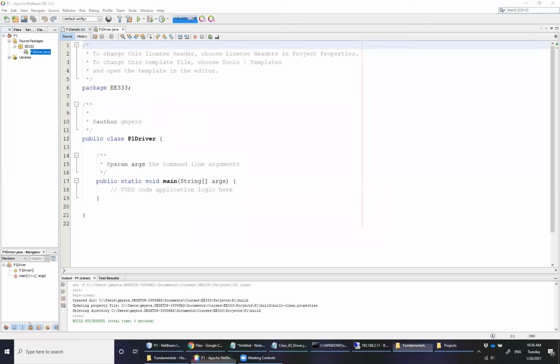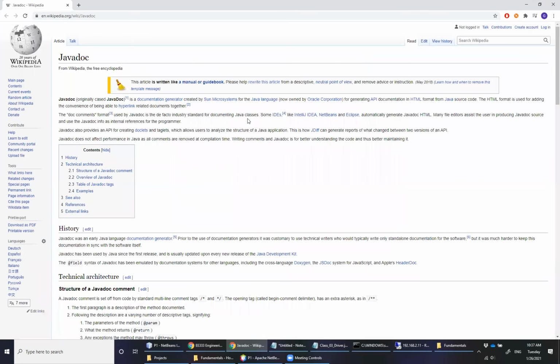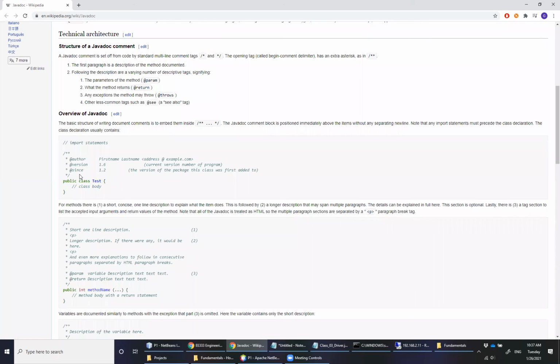What we are going to be doing, and we're going to elaborate on this later on, is utilizing the Javadoc. If you want to, you can look at the description on Wikipedia, and you can see some of the standards associated with the Javadoc. At the very least, you can catalog your author, the version, and so on.